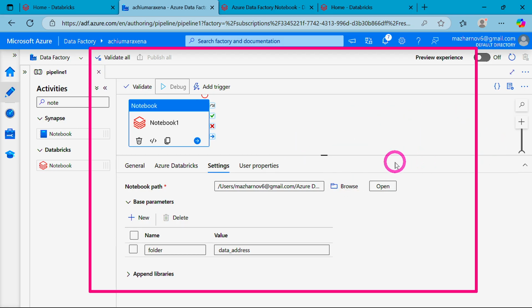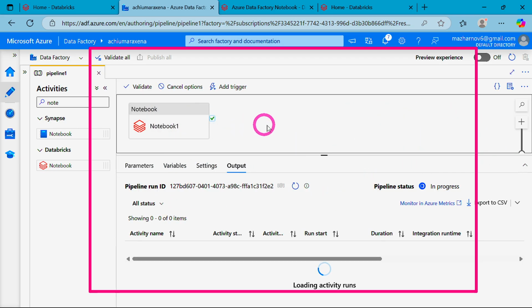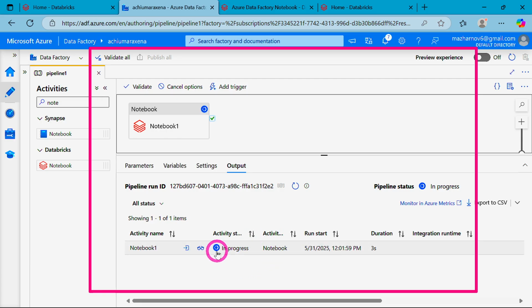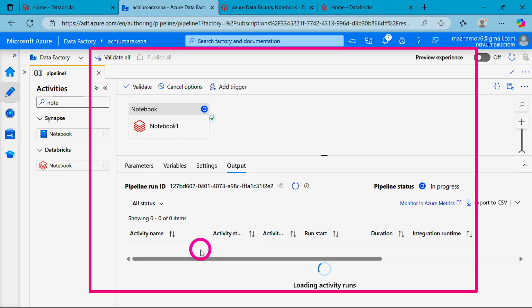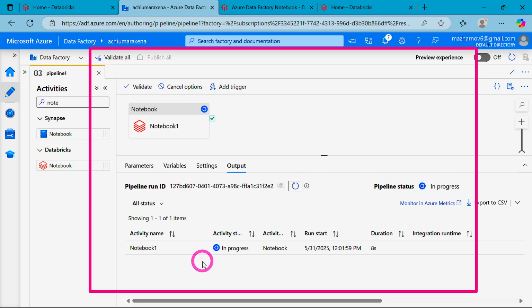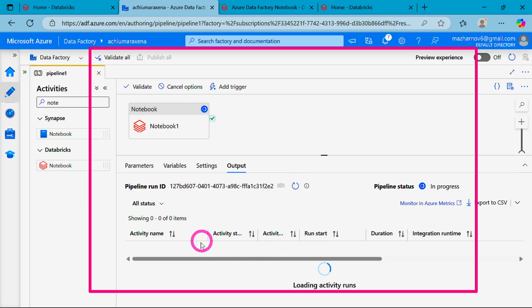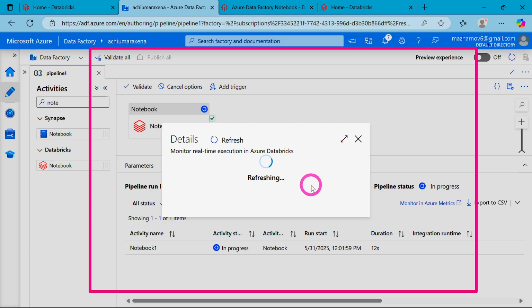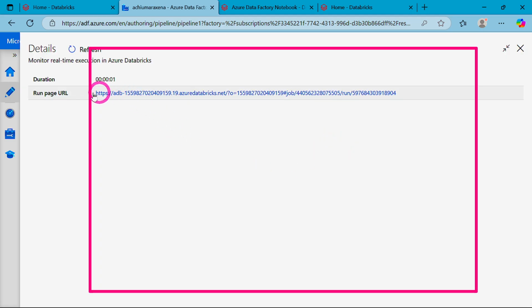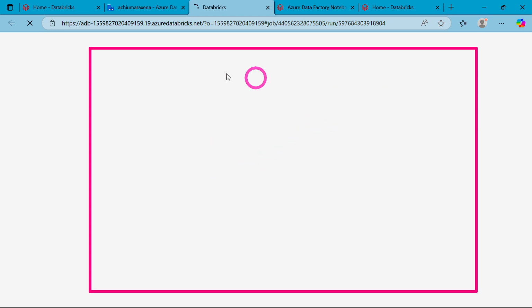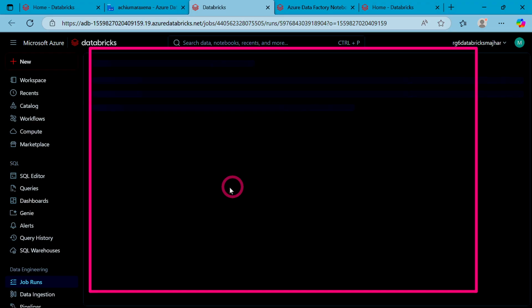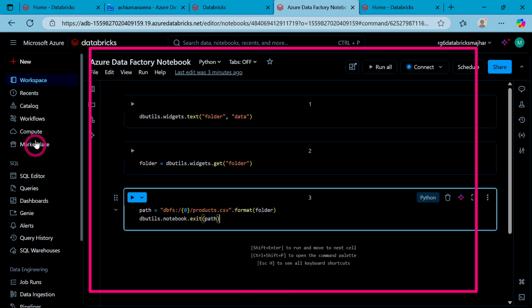part of this code. Okay, so once you trigger this activity, if you go down here, this is showing progress. If you run this sign, you can see this is showing my progress. Okay, so this is showing detail, and this is showing the run page URL where the actual activity is going to run. I'm going to open this URL in a new tab where it will be displaying all the respective code here. One more thing, I can go back here.